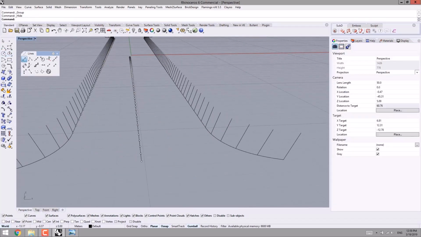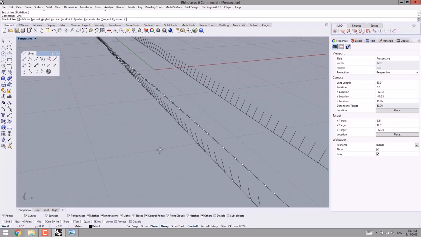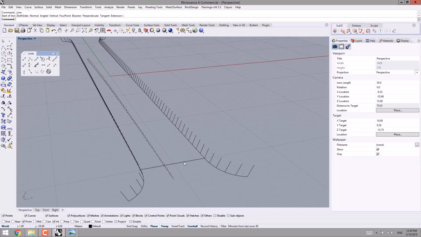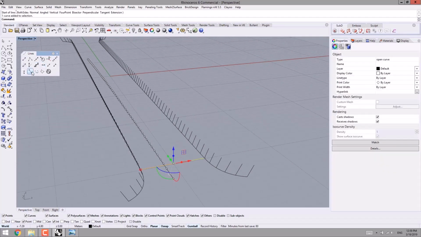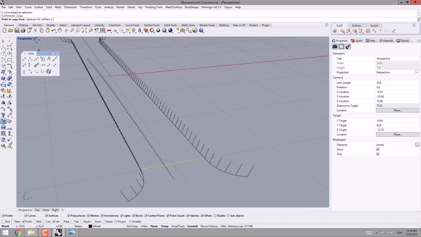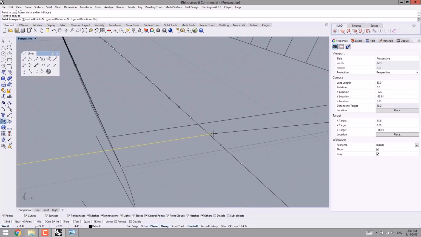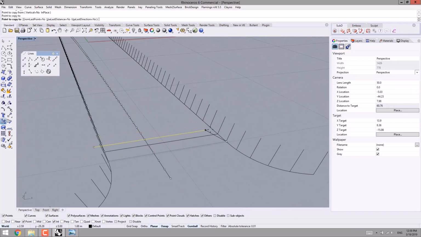After that, I need to sketch a line here. Check this out by this way. Since in the continuation we're gonna have some other connections between the points at the center, I select the line, then by using copy command, I make copies to paste it at the next points.